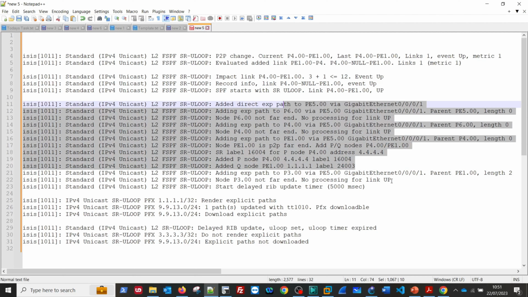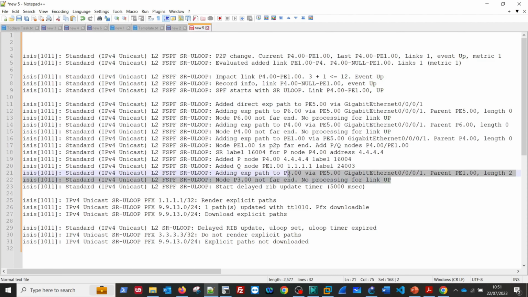Then it tries to figure out the changes for P3 as well, but it says that P3 is not the far end, no processing for the link up event. After that it pushes the traffic over the traffic engineering tunnel, but before that it starts the RIB delay update timer of 5 seconds. Then it pushes the traffic engineering tunnel information in the FIB table.